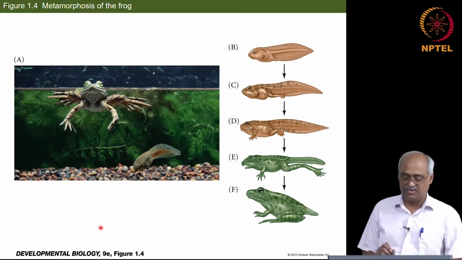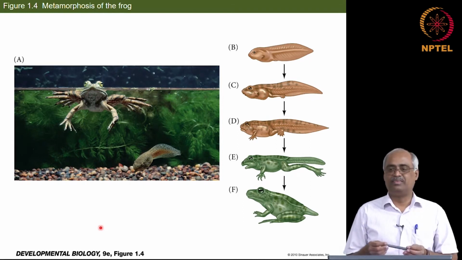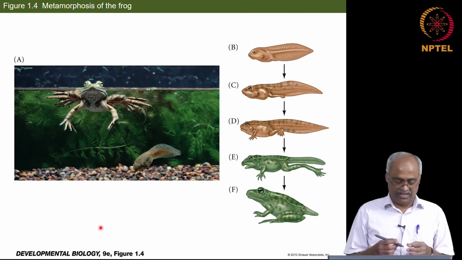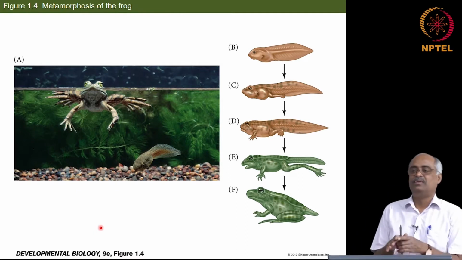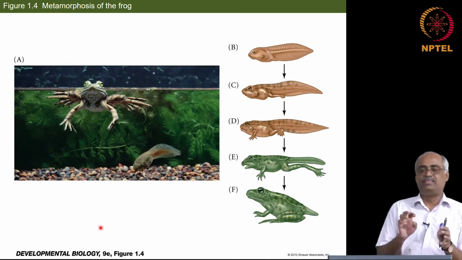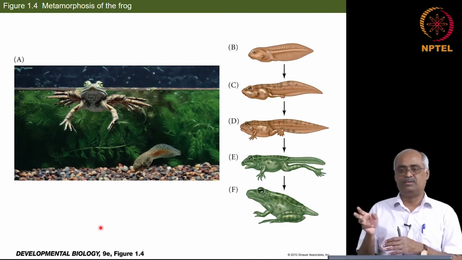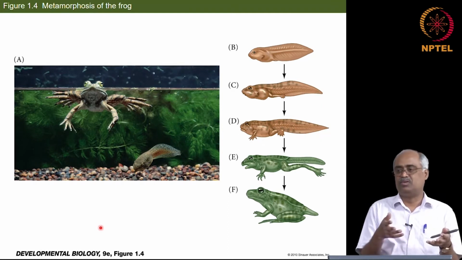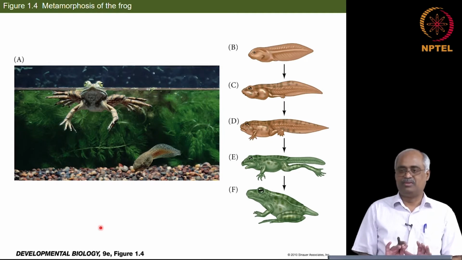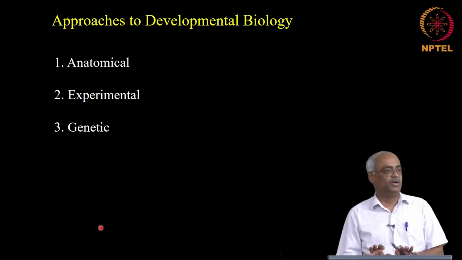Okay. So, this is characteristic of a large number of species, and since it is not this obvious in many organisms that we encounter every day including human, we do not really worry too much about it, but it is a remarkable change that happens. It is just that this process has been either exaggerated in some organisms like frogs and butterfly and silkworm etc., and reduced in some other organisms like human. The changes are not that remarkable, but the basic process remains and it is conserved. Alright, so that is some depth into one organism's life cycle.